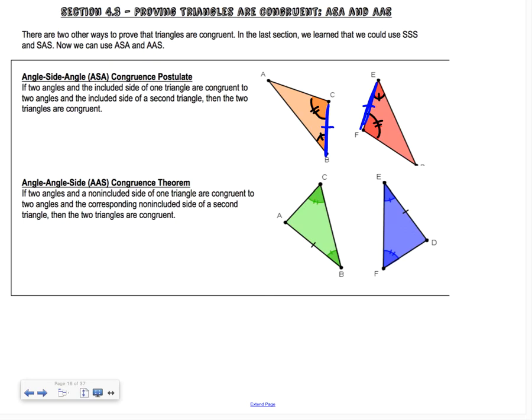And then the same thing for angle, angle, side. It doesn't matter which order you go in, but the side is not going to be between. Otherwise, that would be angle, side, angle. If we start rotating around the triangle this way, we would have an angle, then the next angle that's next to it, and then the side on the other side. Oops, I did it the wrong way. So angle, angle, and then the side. As we go around that triangle, that's how they're equal to each other. It's a little tricky, but let's try some examples.